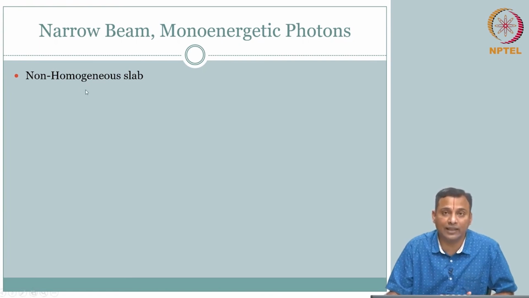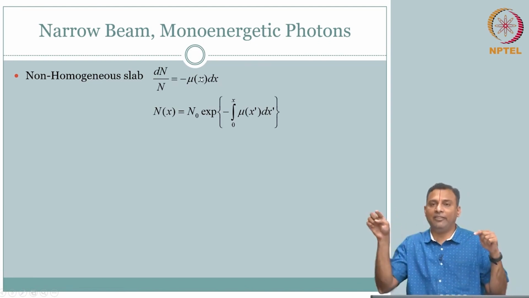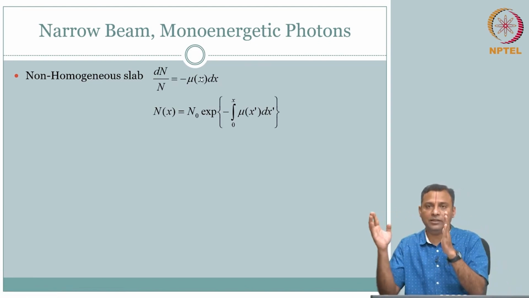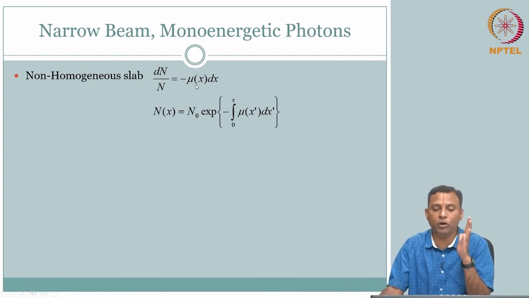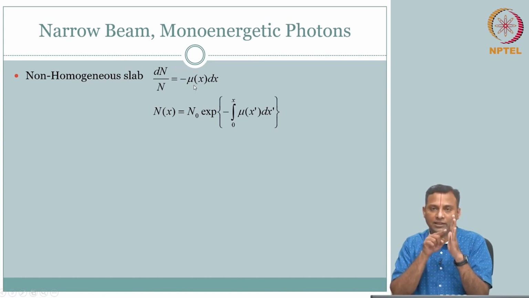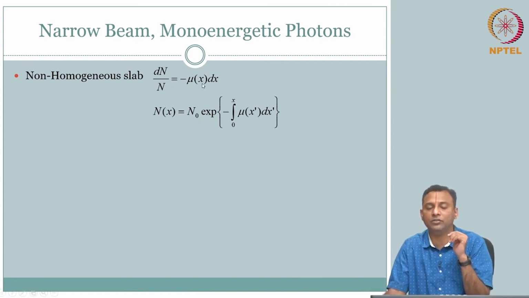Okay, so that is the case we will now do, non-homogeneous. So we have dN/dx is equal to mu of x. What is this mu of x? That means my attenuation is a function of where, along the length scale. So if I have multiple slabs, each slab has its own mu. That means along the x, mu is changing, right? So that is how it is denoted. Mu of x means which slab the x corresponds to. As the x changes, you can have a different slab, a different material property. So you are writing mu as a function of x.